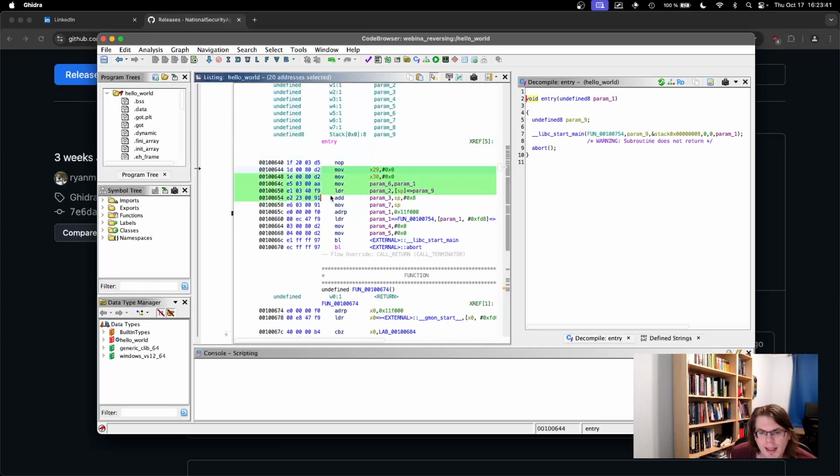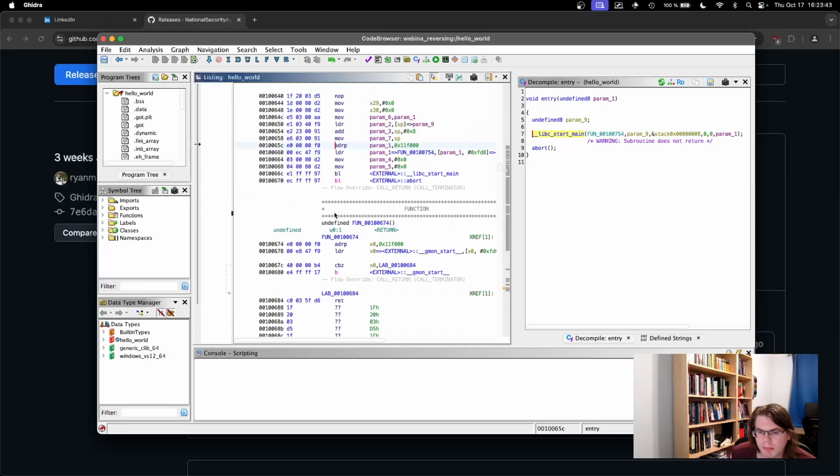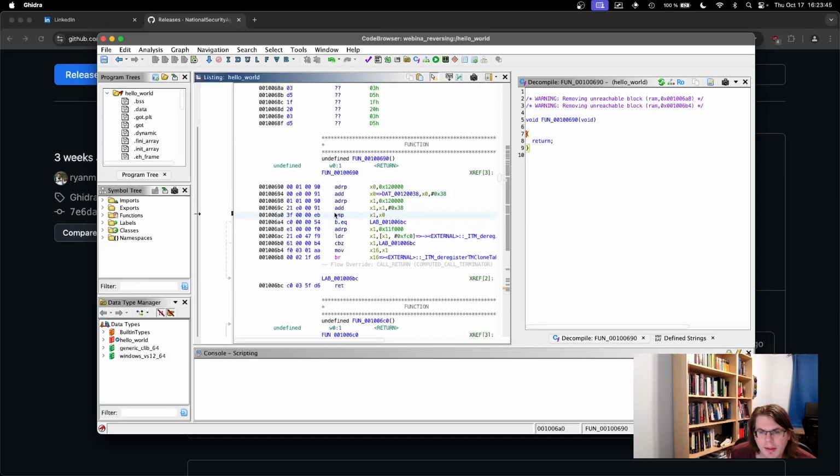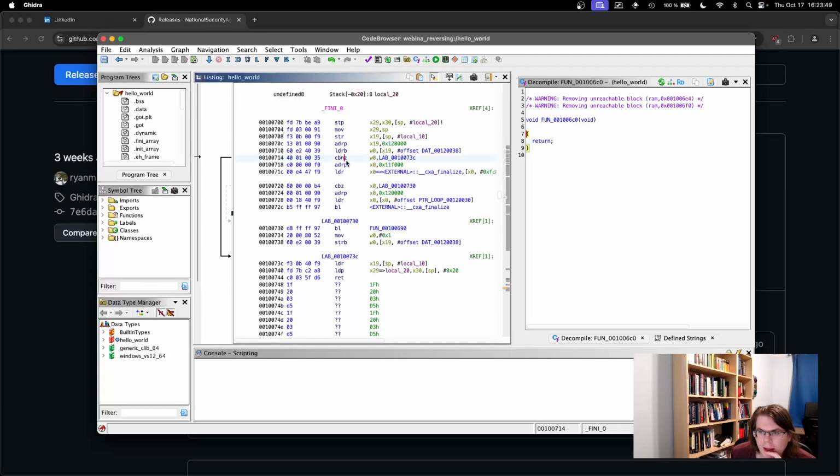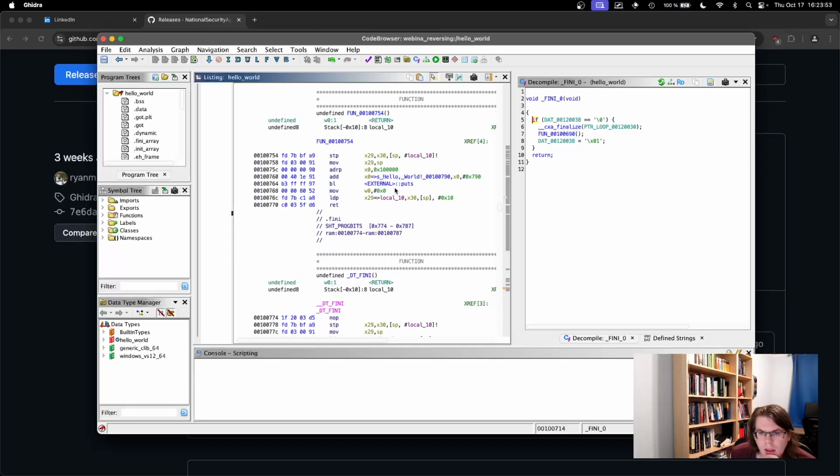So this is the assembly code, and if I click somewhere here, I see on the right side the decompiler output. So let's click here. This here is the assembly code, but if you take a look at the right hand side, we see the decompiler output.